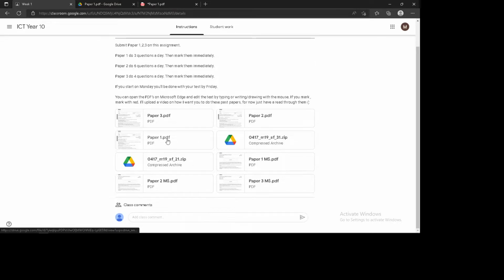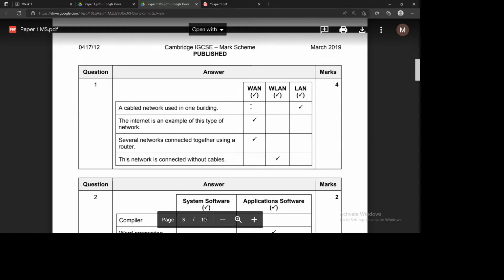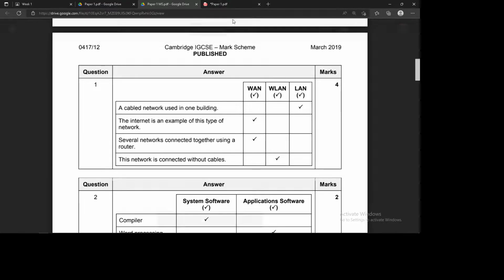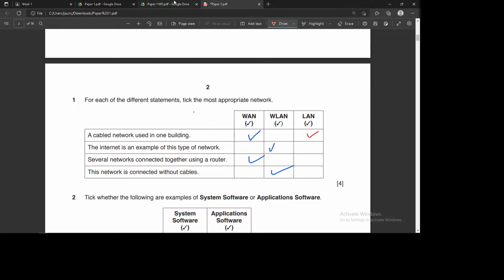So I just did the paper one. So now I need to go to paper one, mark sheet. So I open that. This doesn't have to be open in Microsoft Edge, but again, this is my default browser because I like to edit PDFs on this. And then here, question one. Okay, so the correct answers are LAN and there. Oh, we actually got these. I didn't look at this at all, so it's cool that I got 2 marks.